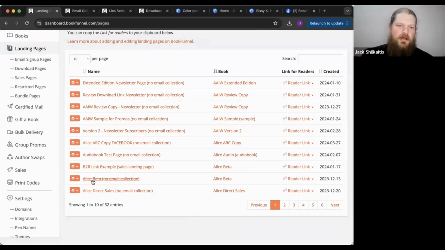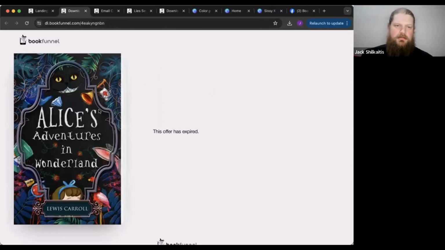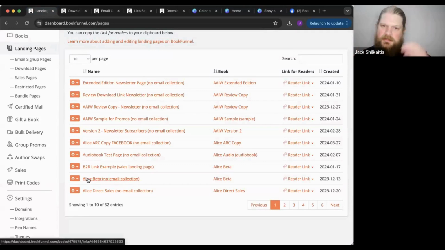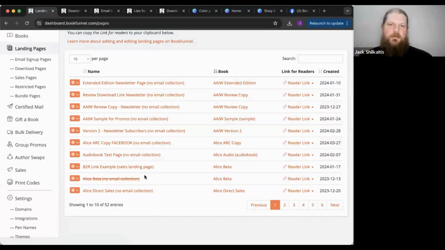So it's crossed out here because it's expired, meaning if we go and view it, it's expired, but it's still here and I could edit it and customize it and reactivate it. Don't feel guilty, right? Landing pages get killed every day. Don't worry about it. That's not a big deal, but yes, it will live there on your dashboard for that purpose, so you can come back and reactivate it.